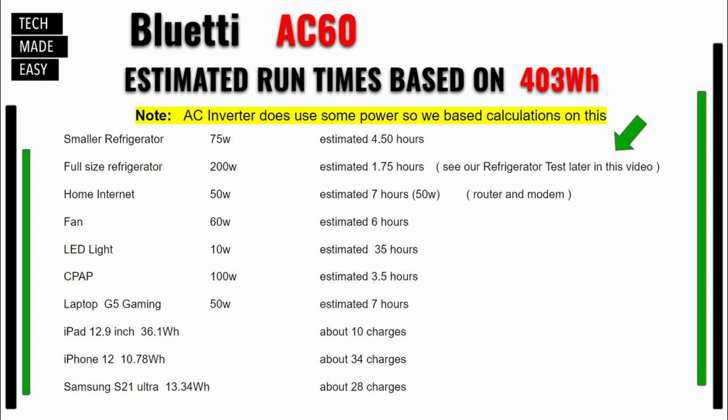Now, what about home internet? Let's say your router and your modem uses about 50 watts. You can get 7 hours of runtime. What about a fan? One of those floor fans. Let's say it uses 60 watts. You can get an estimated 6 hours. An LED light, they use about 5 or 10 watts, but let's say 10 watts. You'd be able to get about 35 hours on an LED light.